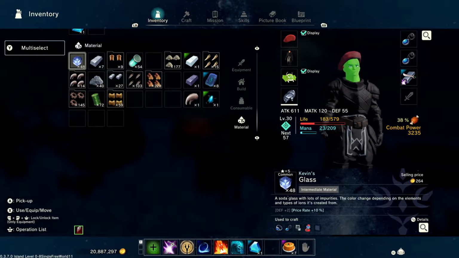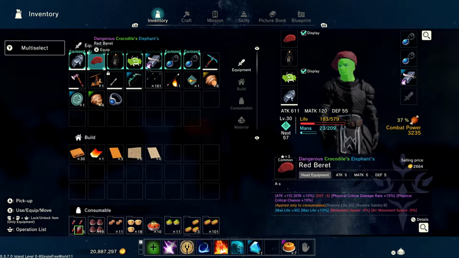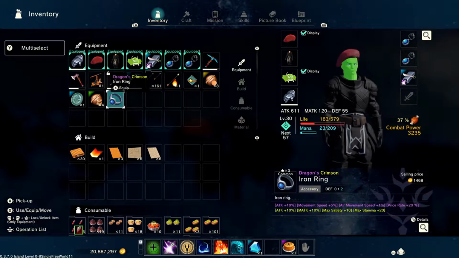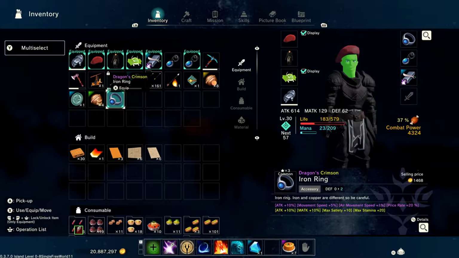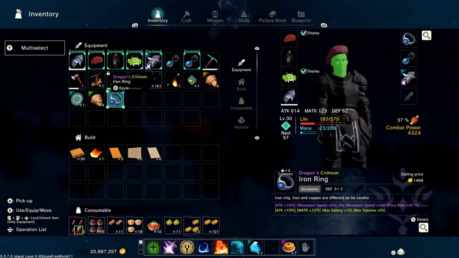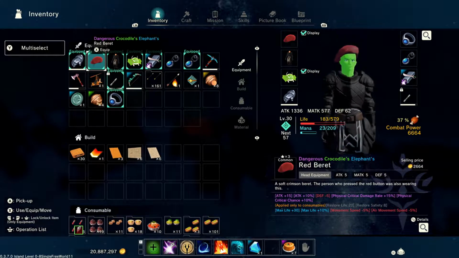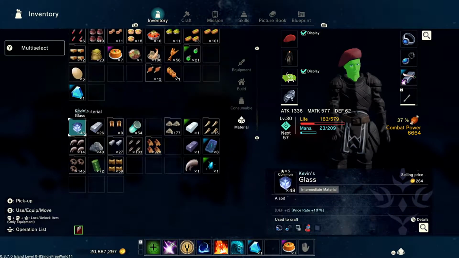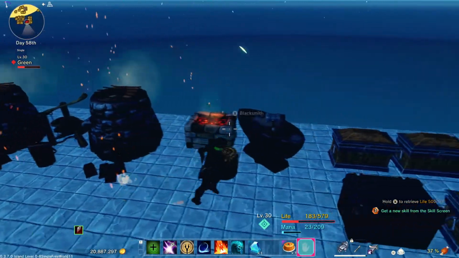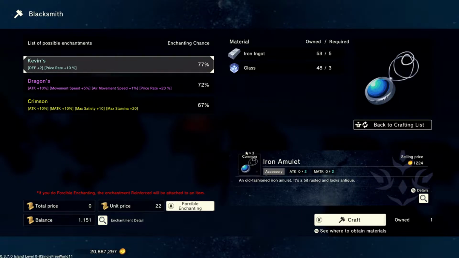Okay. Not the worst. I would have appreciated the other enchant, but this is already an improvement on what we have. I didn't want to do defense, but that's okay. So let's see what that totals. It's got me a 1336. So now my chances are even higher.